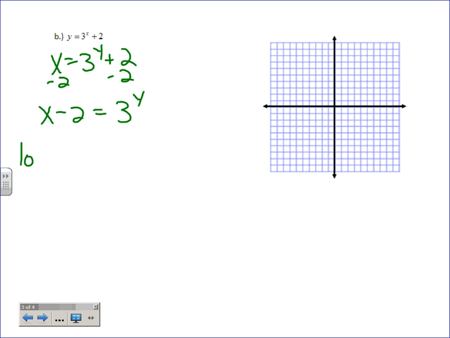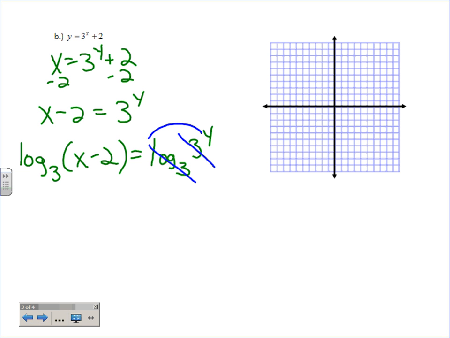Okay? So if I take log base 3 of this side, and here's what some of you didn't do, and I'd caution you on that, make sure you do put that in parentheses so you know what you're actually taking log base 3 of. Because without the parentheses, it might look like you're just taking log base 3 of x and then trying to subtract 2. Okay? Equals, log base 3 goes right here, 3y. Okay? So did I really take log base 3 of both sides? Yeah.